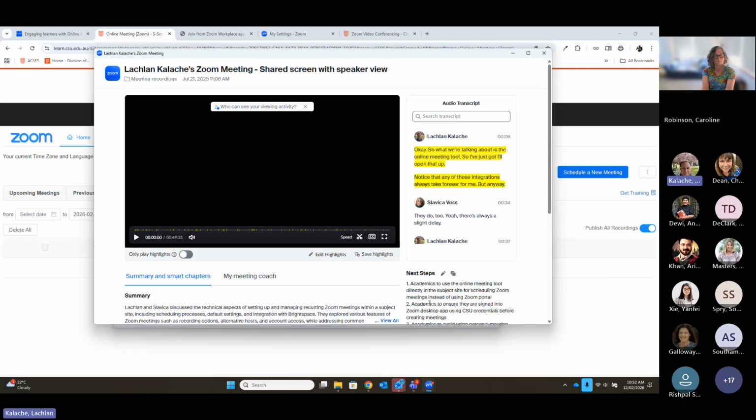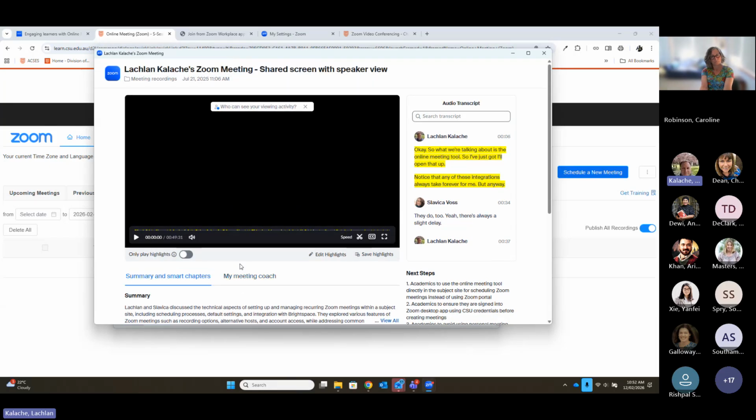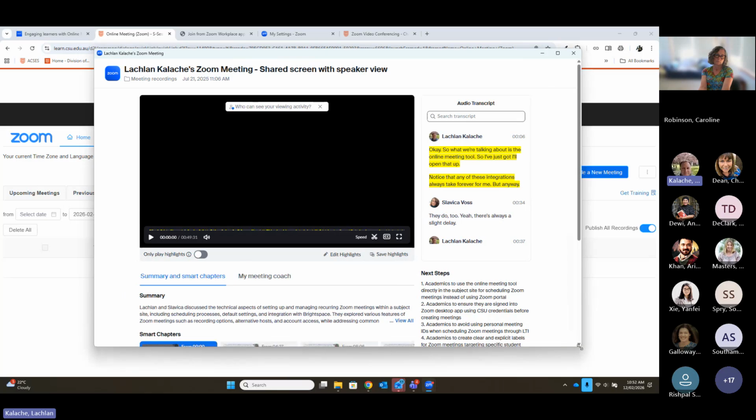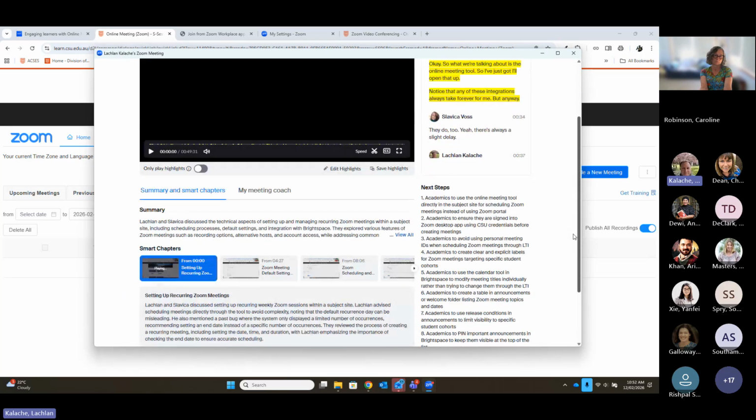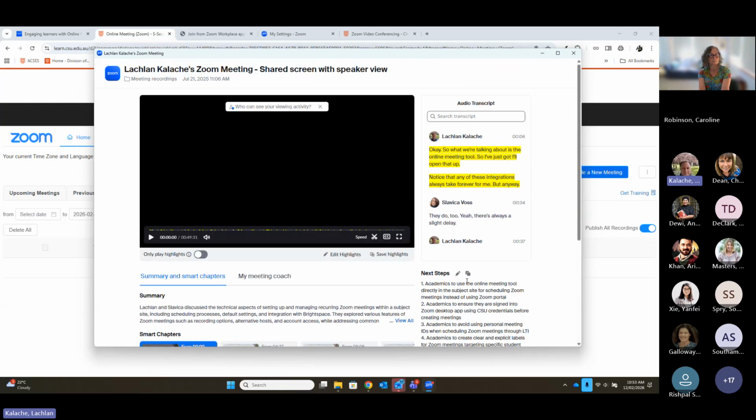Some of the smart AI features that are in place for the CSU account for all recordings is it will generate a summary and things called smart chapters. So if you're using a slide deck, it'll automatically split up the recording based on the transition of the slides. You get a transcript on the side here if you want it that you can download. There's the audio transcript. It'll also try and interpret any of your language during the session into next steps. You can modify this if you need to, if you want to give it to other people, but this is all AI in the background interpreting the transcript and what's happened in the recording. Most of the time, the only thing that we're giving to students in our Brightspace site is the recording itself.